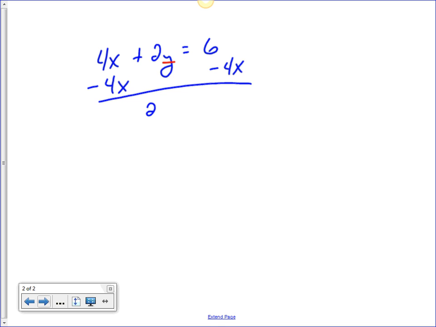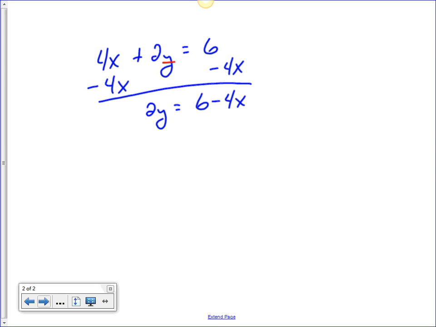This time we'll try and make it a little more difficult. So if I had 4x plus 2y is equal to 6, again, the idea is we want to get the variable y by itself, and it may not be y, it could be x. So we're going to try and get y by itself. And to do that, we would again start out by moving my x's, so I subtract 4x from both sides. And you'd be left with 2y is equal to 6 minus 4x. Now, be careful not to try and subtract the 6 and the 4 because they are not like terms.